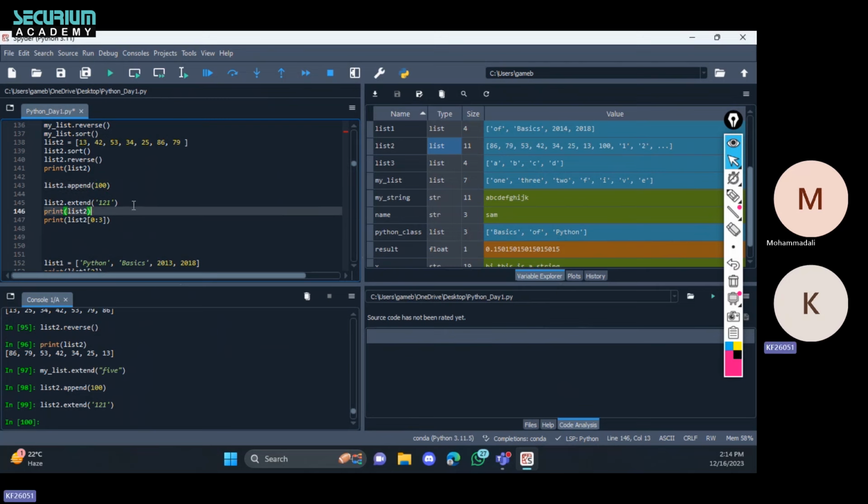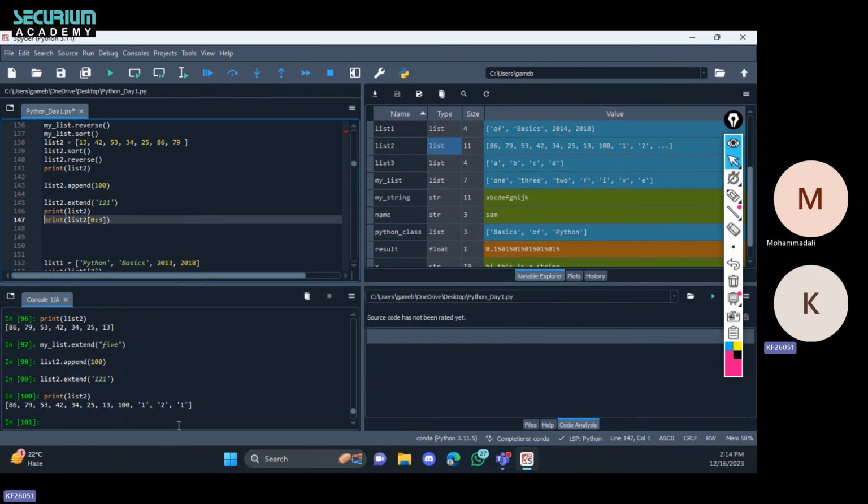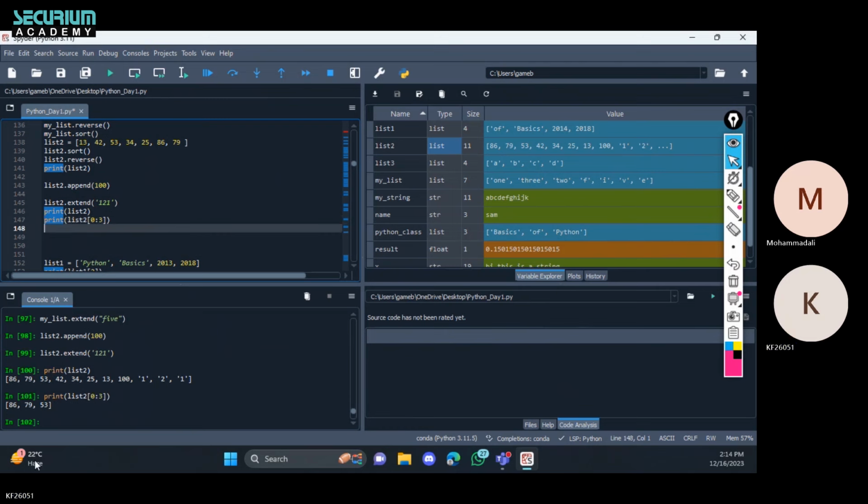Now we are printing list 2. It says print list 2 from 0 to 3. That means 0, 1, 2, 3, that is 86, 79, 53.